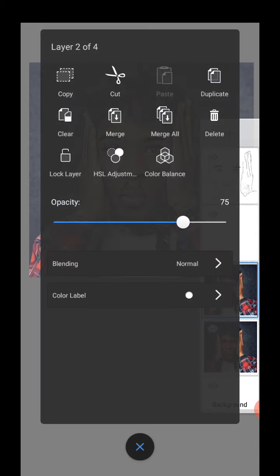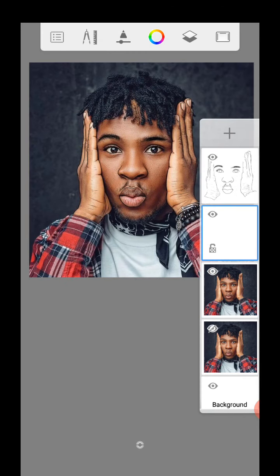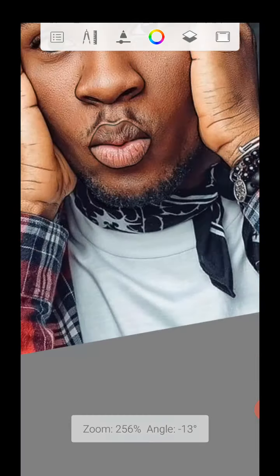For the beard, I want to see everything clearly, so I will increase my opacity back, and then I will move down there, and then I will start drawing. Don't worry, I'll show what I'm drawing. I know you can't see it right now, but let me just get the basic, then I'll show you exactly what I'm doing.